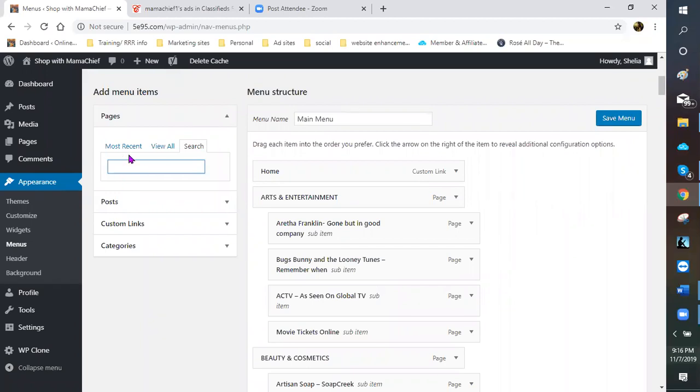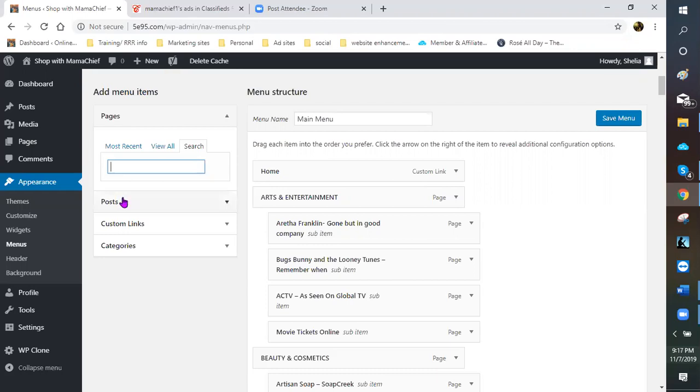Now, one thing you have to remember is that a page and a post are two totally different things. You cannot move a post into a page, and you cannot move a page into a post. They're two totally opposite things. The post appears only on your home page. Pages are throughout the rest of your website. The only thing you can do is copy and paste a page into a post. That's the only thing you can do. But once it's there, it stays unless you remove it.